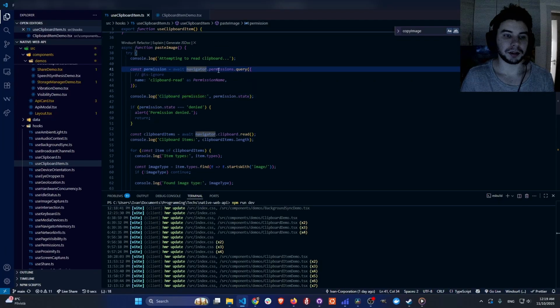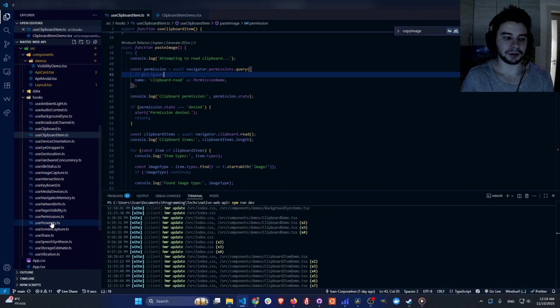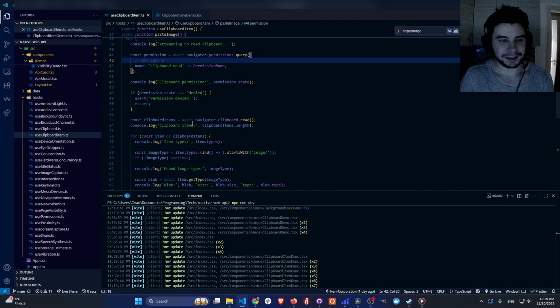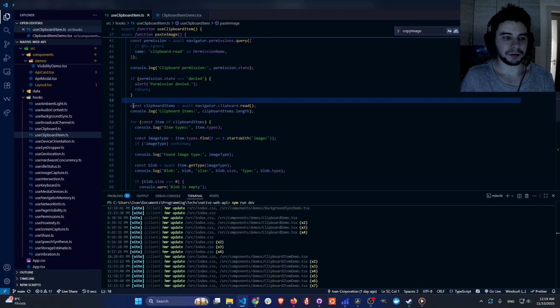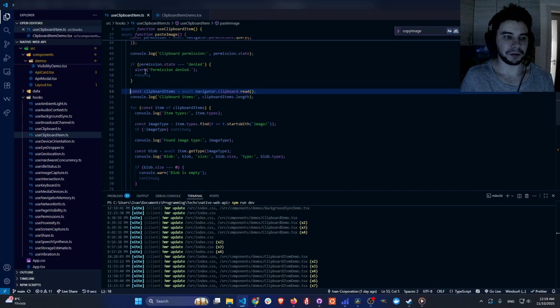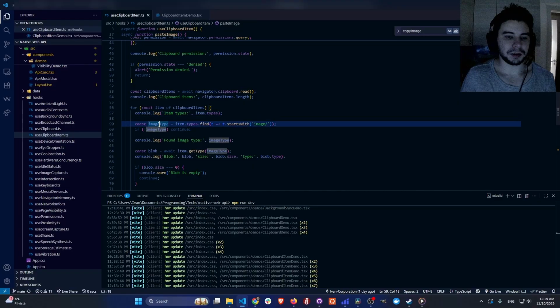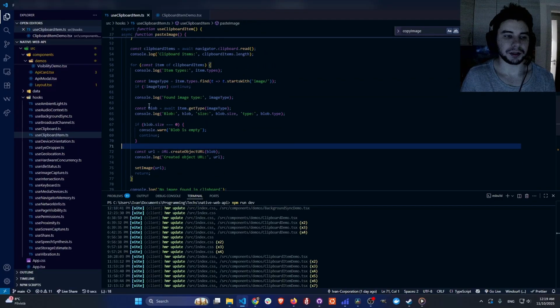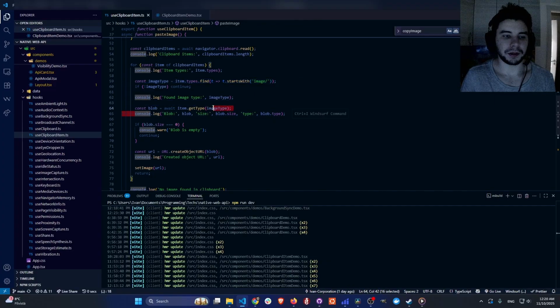We just use navigator permissions. I'm going to show the permissions API and hook in another video. I think you already noticed use permissions here. And next, if permission is good, we go next. We don't use this block with permission denied, and we use navigator clipboard again from our previous video to just read what we have. And here we just get the actual image type. In our case it's PNG. We found this image.